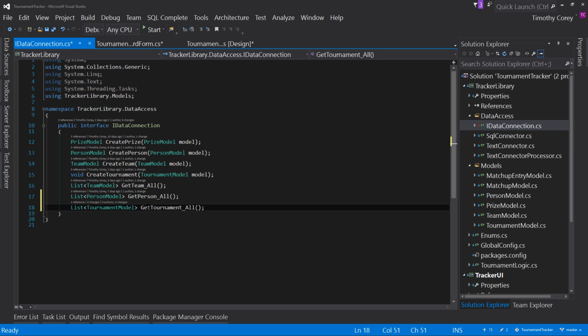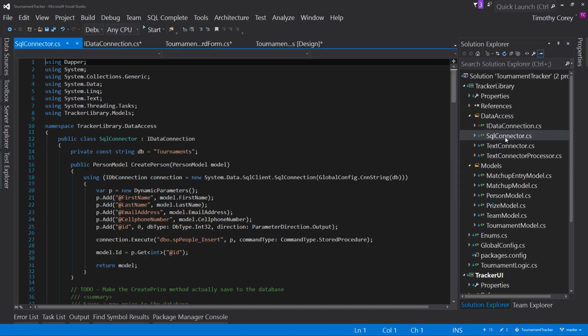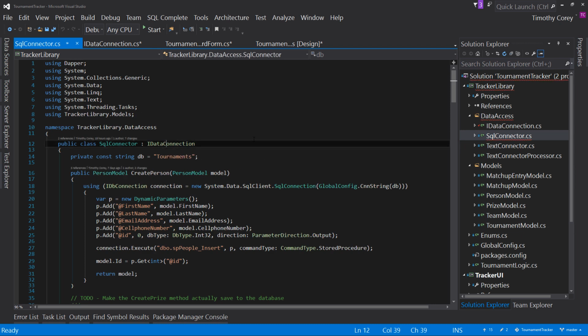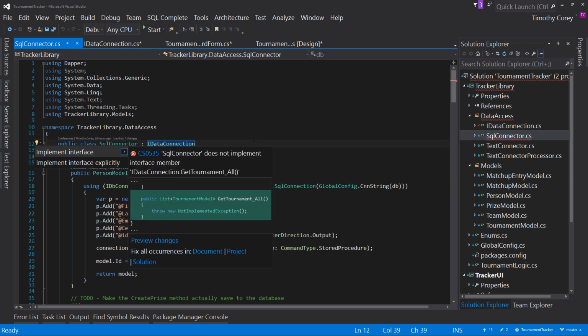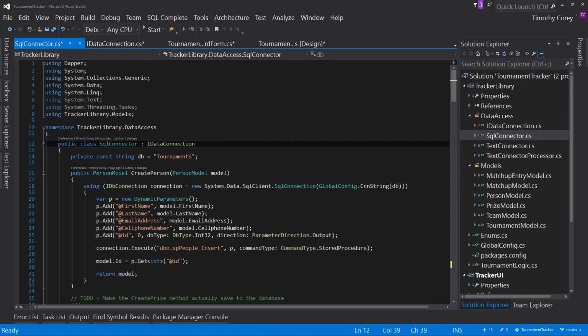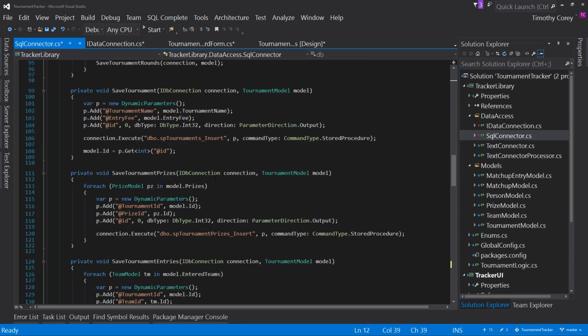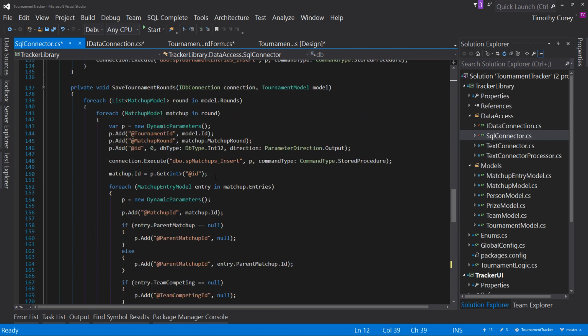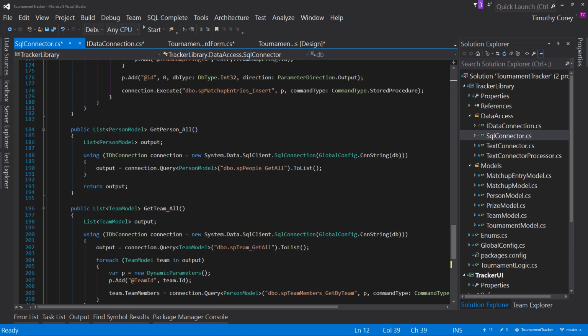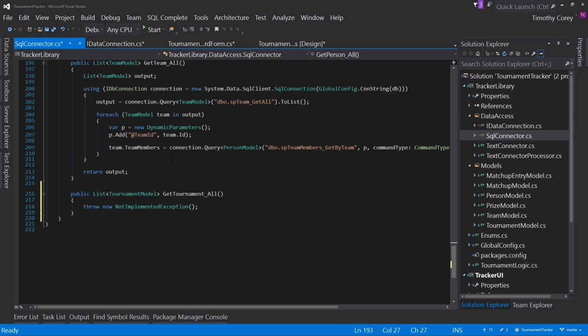So let's implement that. Let's go to SQL connection or connector first. And we'll do control dot, and we'll implement that interface. Now, if we scroll down here, we should find something similar like this right here. I'm going to copy this pattern.